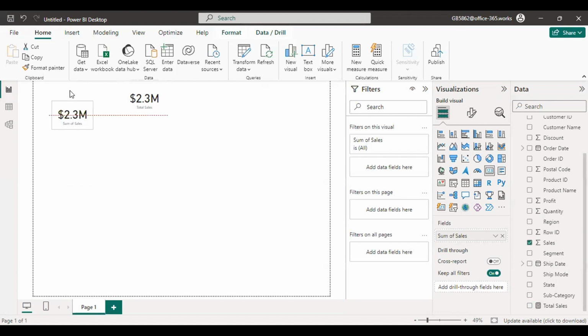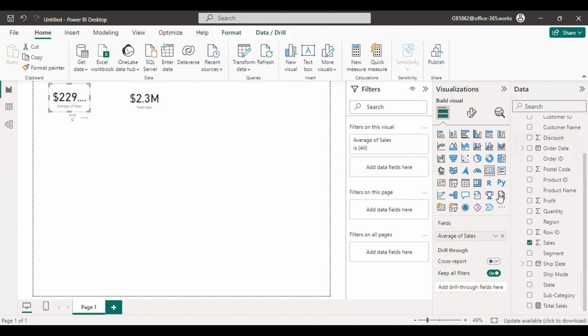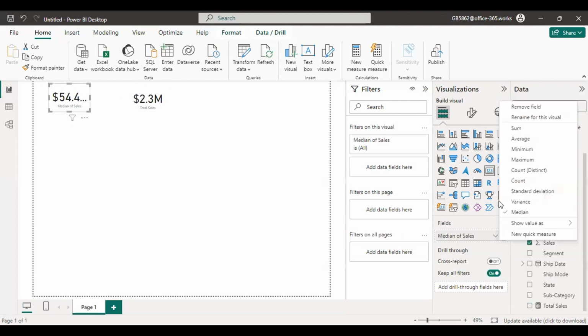Like this one, the one that we did, which is just to drag total sales inside here, anybody can come here and change it to another thing entirely, another statistical calculation. Like I can come here and say, okay, I want to change to average. So that's 229 point something. I can come here and change it to count, 994, etc. Right? But with this measure that we have defined, there's no way anybody can come here and change it. It should not even appear like the way this one appears. You understand? Which is changing to any kind of statistical calculation.